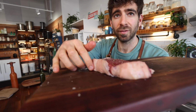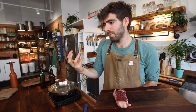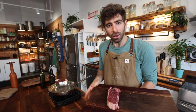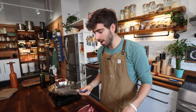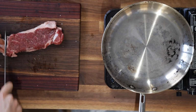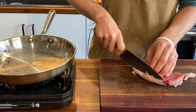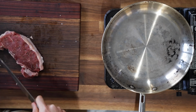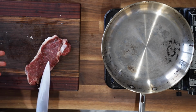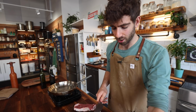See these big chunks of fat right here? Well, you'll never render those down completely. The internal fat, that will render, but these chunks, you're just gonna be biting into a bunch of fat, and I know some steak purists, they really like that. And I'll leave some of it, but there's no problem, at least in my book, with removing just a little bit of that fat. You keep some for flavor and some for protection, but a lot of times these steaks are just loaded with extra fat. Like you might have a corner. If you look at this ribeye, I'm gonna actually steal from this ribeye since I'm cooking a few steaks.